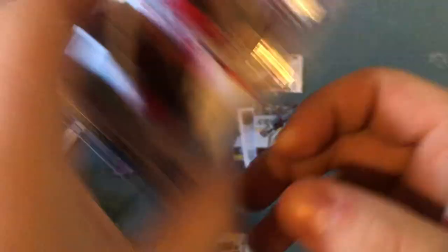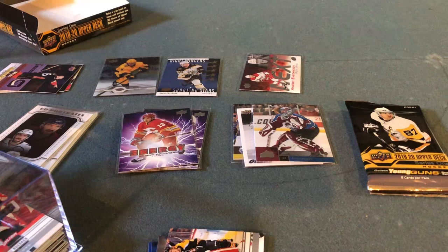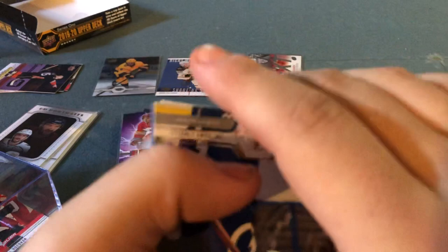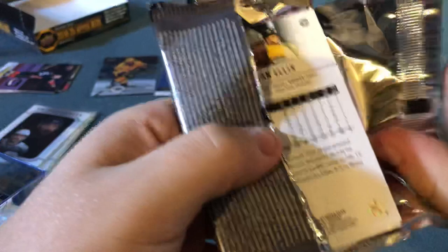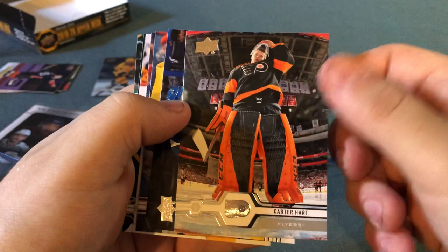I want to be really careful with this. I didn't get Pettersson last year, but I got Jack Hughes this year — how's that? This box is basically already paid for. Adam Fox was good, Texier was good, but Jack Hughes — everybody wants Jack Hughes. I'm pretty happy with that box right now. Mike Green, Alex Toffoli, Yakovorczyk, and Alex Killorn. I got Jack freaking Hughes out of this box, and it's only one box — I still got another box to open. Is this really happening right now? I don't think I'm even going to sleep after this.